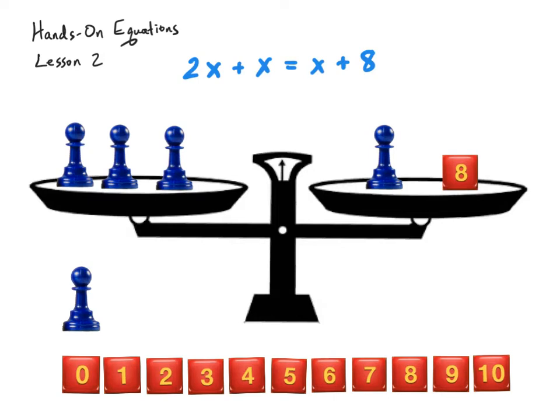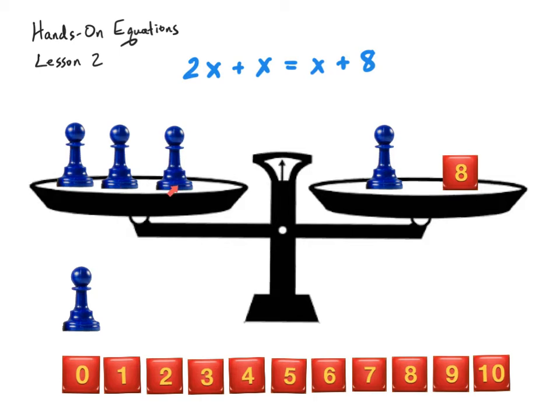And now we're ready to use trial and error to try to solve. So just like you did in lesson 1, pick a number to start with. You can start with 1 and just test it. 1 plus 1 plus 1, that's 3. 1 plus 8 is 9. 3 does not equal 9, so we do not have a value that works for x yet. And just continue working until you get to the solution. In this case, eventually you would get to 4.